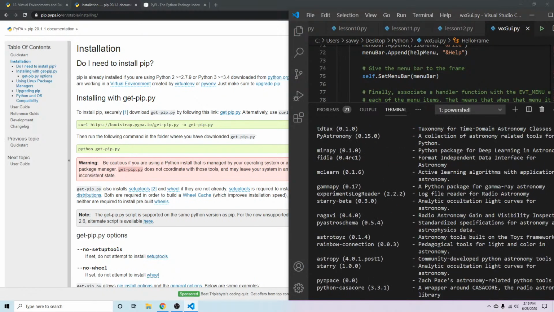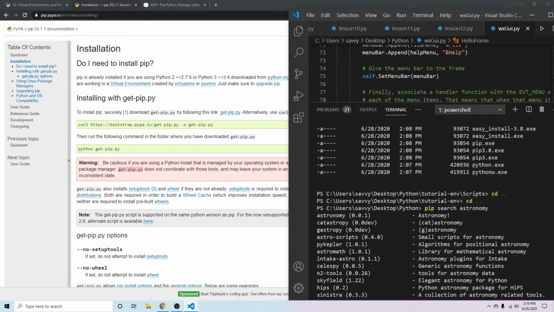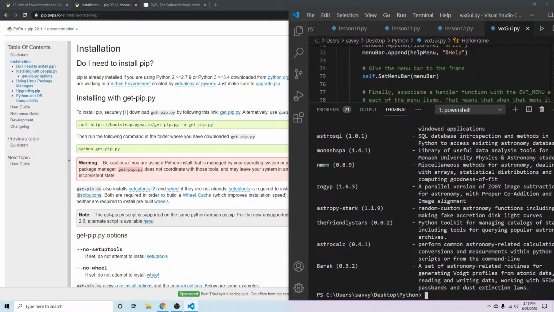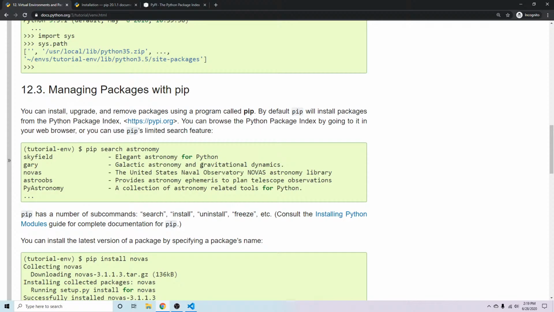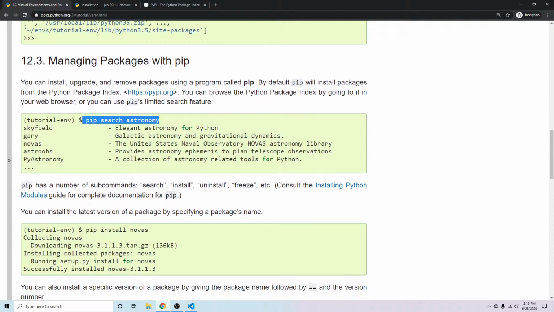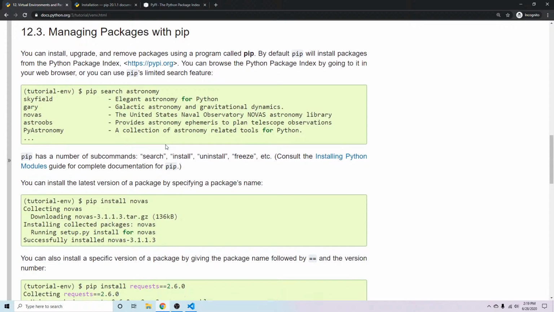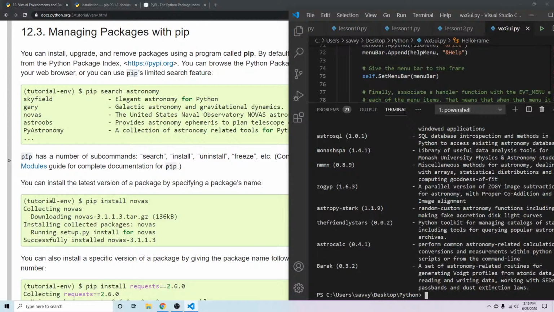I'll be showing that in a later video, I'm sure, but just so you understand, right now I'm doing pip, but I've already installed it. So don't worry if you don't have it, you'll have to install it. It's fairly easy to install. I had no issues. Just, again, don't forget about the environmental path and adding it in there. Otherwise, you won't be able to use it system-wide. So they told us about pip search astronomy. And why this thing is so great is because it manages packages on the fly, no problem, by just doing some simple commands and boom, they're thrown in and we can use them right away.